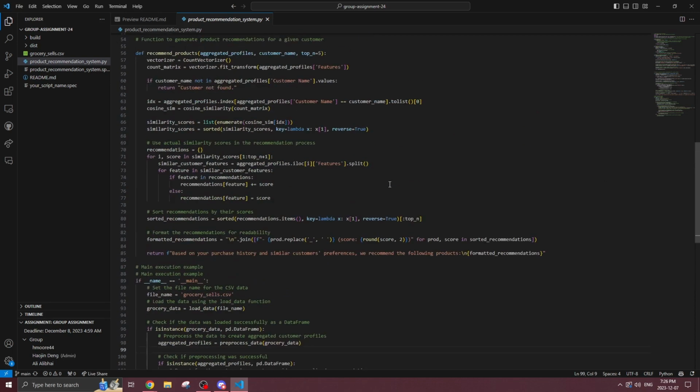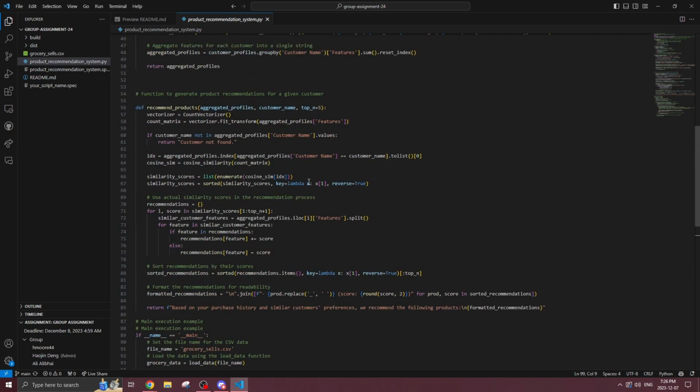The final challenge we faced was the similarity scores calculation. The initial recommendation algorithm provided similar recommendations for all users due to the highest similarity scores across users. The challenge was to make recommendations more diverse and personalized. To address this, the similarity score calculation was modified to lower the commonality of items, and the recommendation algorithm was adjusted to prioritize recommendations based on user preferences and purchase history, resulting in more unique and personalized suggestions.